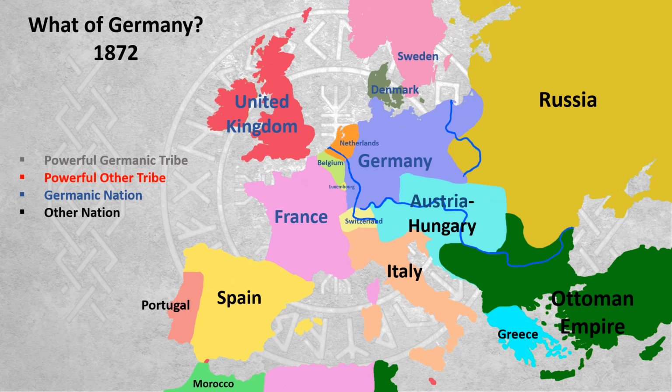One of the electors, Prussia, would finally unify Germany in the 19th century through conquest, shifting the balance of power in Europe forever, with them being a great power in World War I, II, and in the modern day. It even had an extremely short-lived empire. And Germany, or Deutschland, is now the leading economic power in Europe.